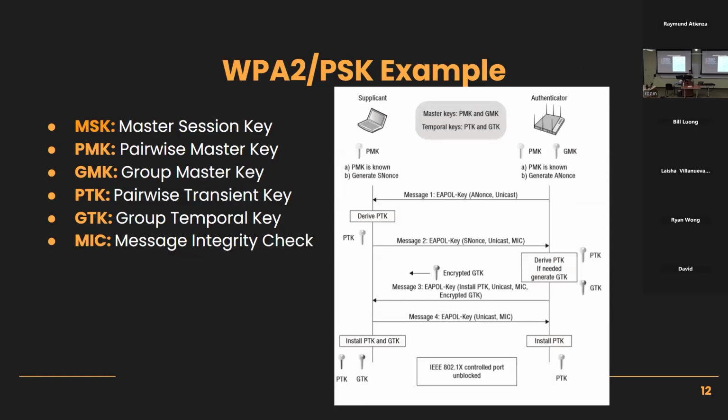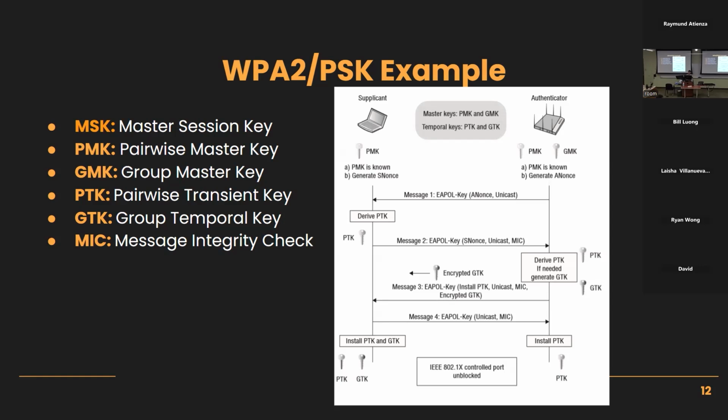So an example of the WPA2 EAPOL handshake: you first start off with the router. The router is going to have the PMK and the GMK by default. The router sends the A-nonce to the client, which is then used to create the PTK using the client's S-nonce, the A-nonce, and each other's MAC address. After the PTK is created, the client delivers the S-nonce to the access point. This way, both the client and the access point have the same PTK, which will be used to encrypt traffic.